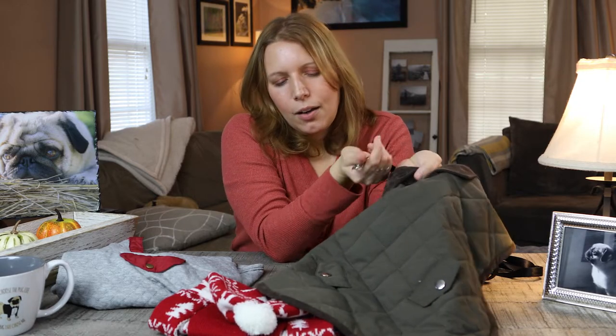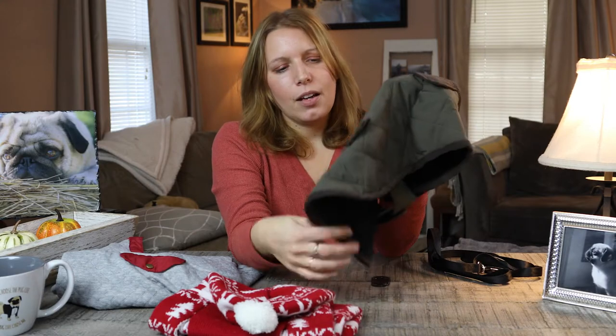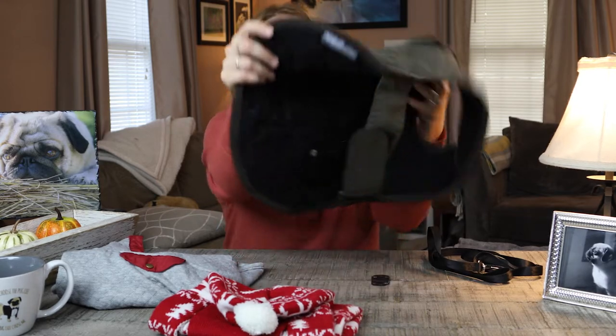So when I did walk him with this, we were out in an area where there weren't any other people or cars or anything, so he was able to go freely without his leash, but it would be kind of nice to have something. I'm not really sure how I'm supposed to walk him, because this does come up really close to the neck and where you would have even a collar. I don't know if I'm supposed to put it underneath or what, but I might possibly make a little slit and stitch it up on my own. But that would be the only problem I have with it.